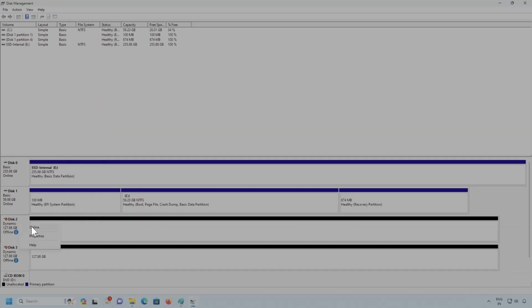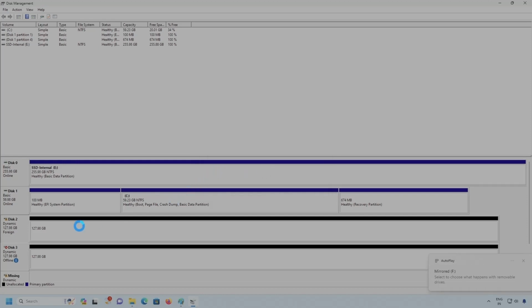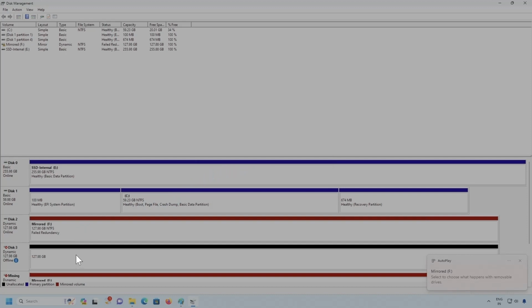But if you make one of the drives online again, the drive will come as a foreign disk. As I said, whenever there is a failure of one of the disks and your operating system has crashed and you want to recover your data, you have to connect the disk which you converted from basic disk to dynamic disk to another laptop or desktop where Windows 11 Professional or higher is running, or Windows Server, and you will be able to see your content. I have to click import foreign disk. This is the same thing you have to do when you remove and connect to another computer. So I'll make this also online.